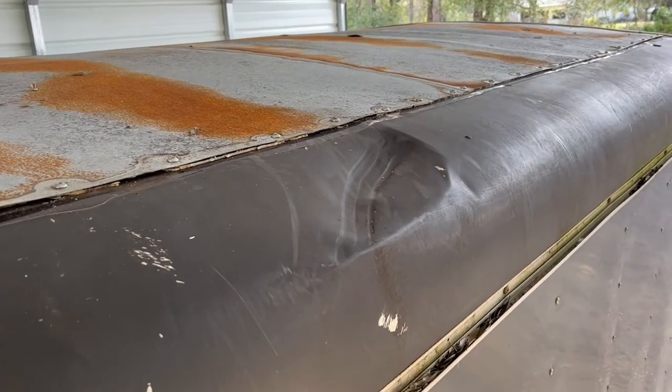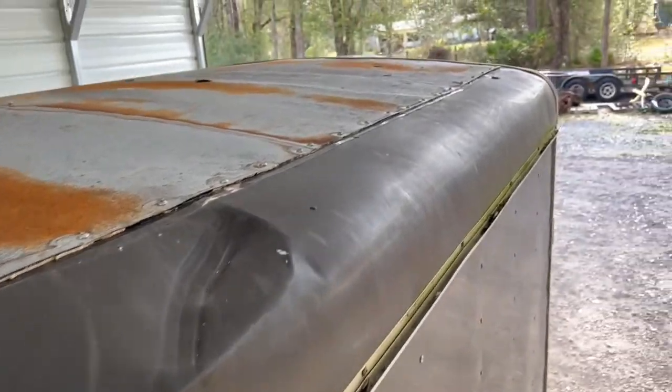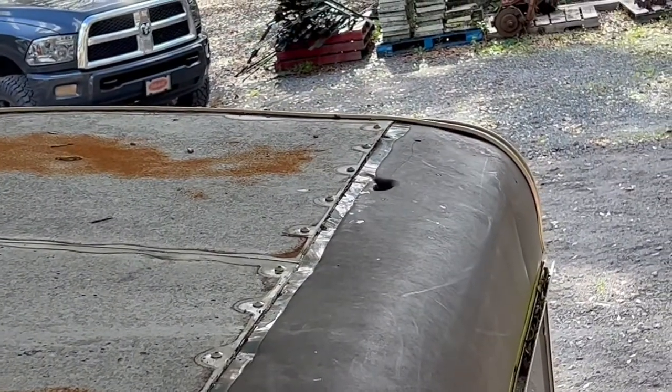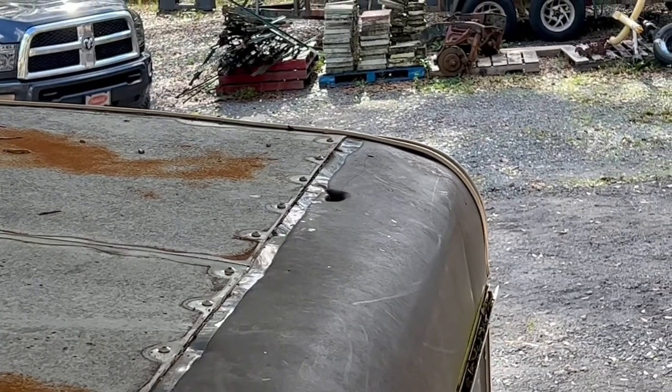Gonna fix this dent today. Gonna bang it back out the best I can anyways, and hopefully get that hole fixed today. That's my project for the day. Hopefully I get it done.